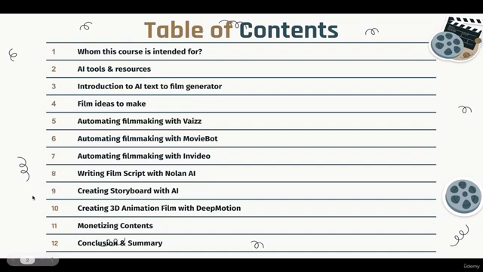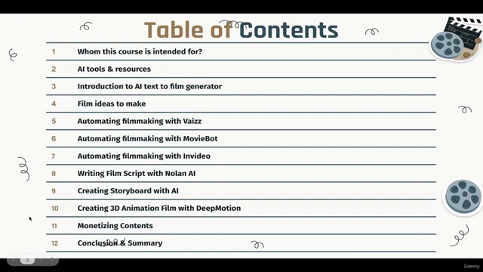Okay, so let's move on to the next chapter, chapter 9, creating storyboards with AI. This is the third project. We're going to utilize two tools. The first one is Croc.io and the second one is Storyboard That. We're going to just type in what storyboard we want and then click generate, and in less than a couple of seconds, AI is going to generate the storyboard that you want. That sounds very cool.